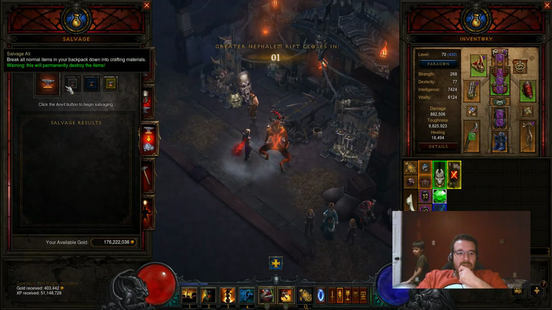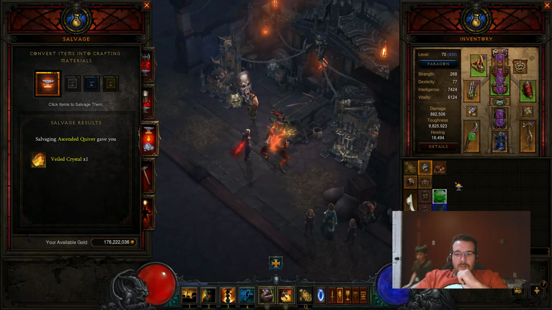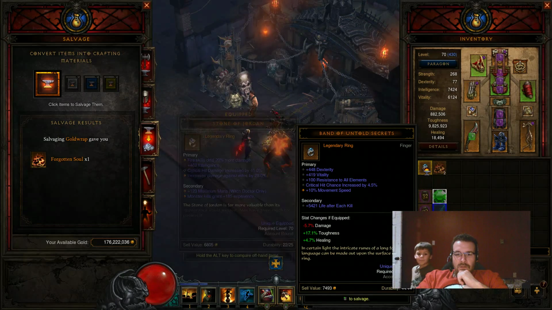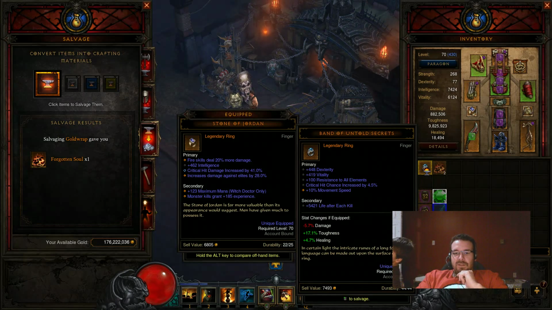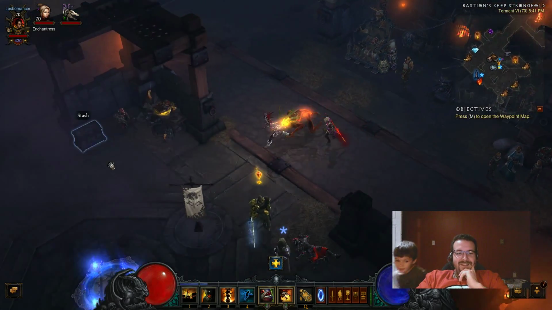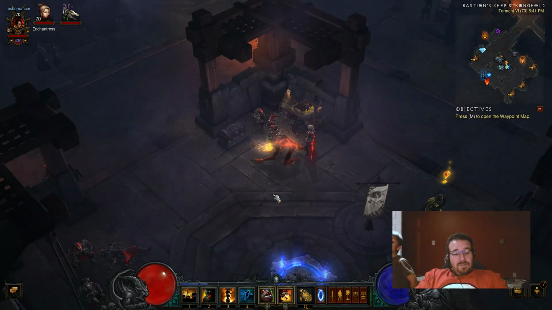So yeah, let's see what we got here for the rolls. Zuni, I don't need the Zuni mask. We got this Gold Wrap. We find this Gold Wrap all the time. And we got a Band of Untold Secrets. Ooh, which should stay untold. Wasn't too good.